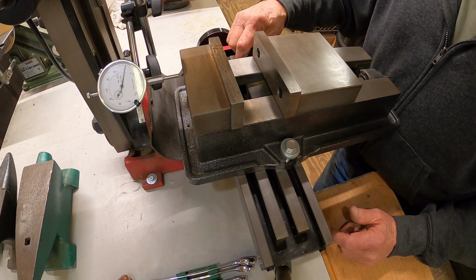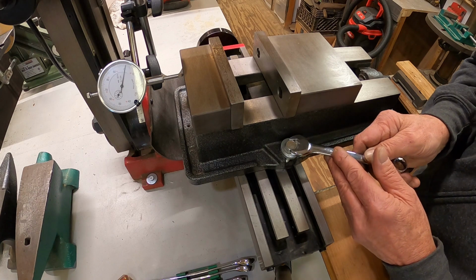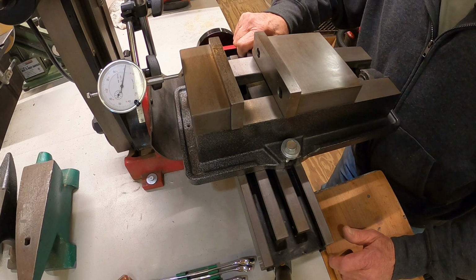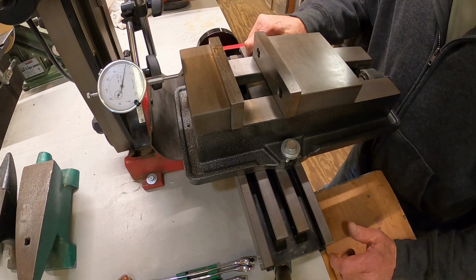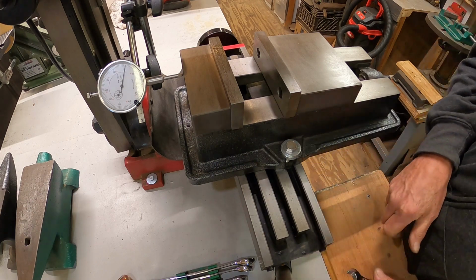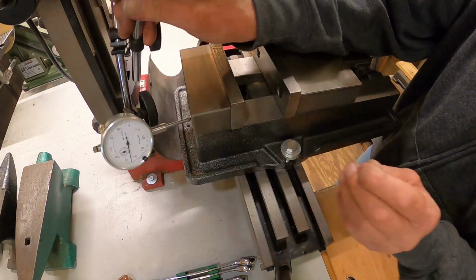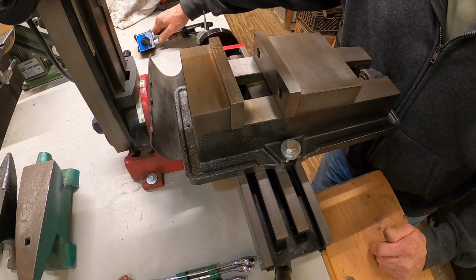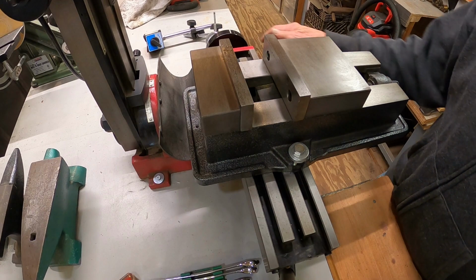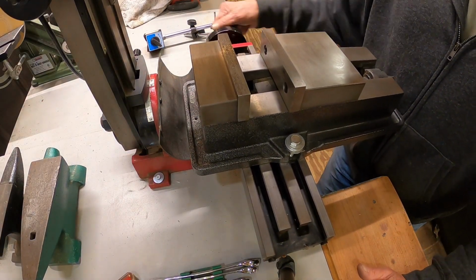I would just snug down the T-bolts. Like that. And that's that. Put that back in the toolbox till we need it again. Last step. See, let's crank it back over here, center again.